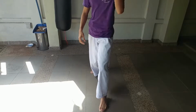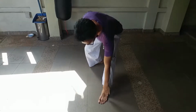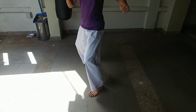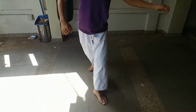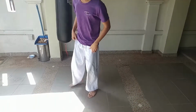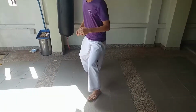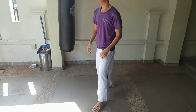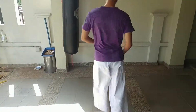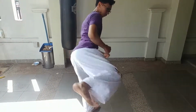So the whole point of this is to turn your foot with the hips at the same time. Okay? If you can do a thrusting kick, a back thrust or a back kick, make sure your leg goes here, close to your body. Because for a back kick, your leg has to go in one straight line. So 1 and 2. 1, 2.